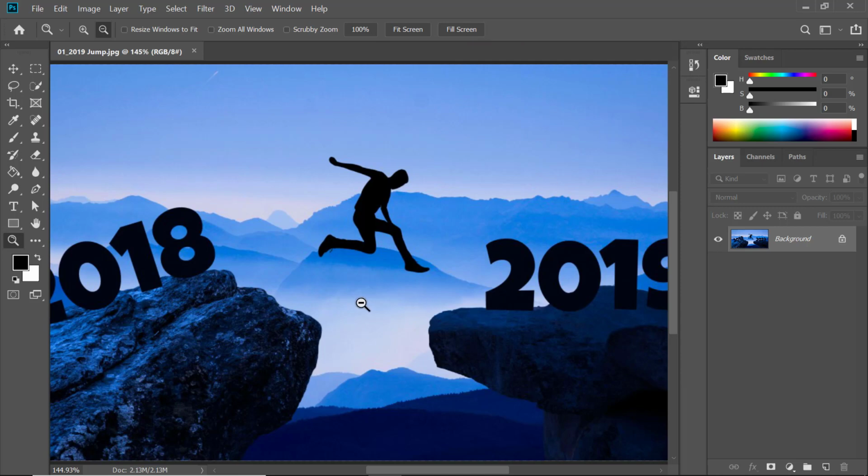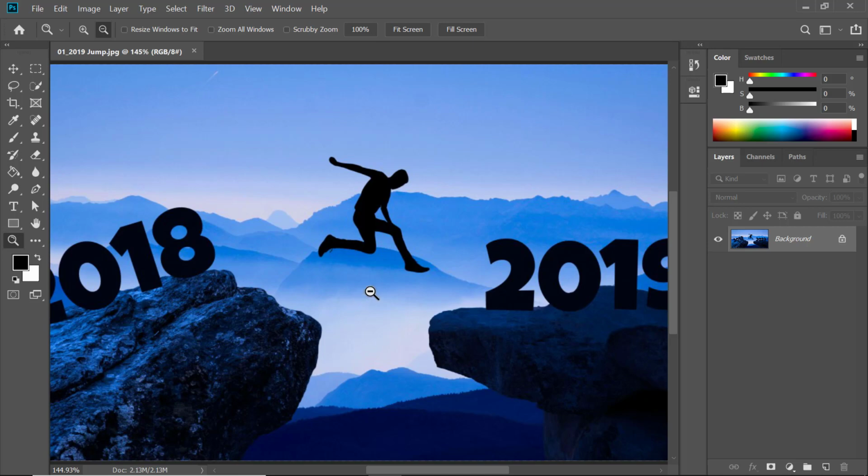If you notice, my current tool is zoom out. In case I quickly want to switch between zoom in and zoom out, let me show you a handy way of doing that.